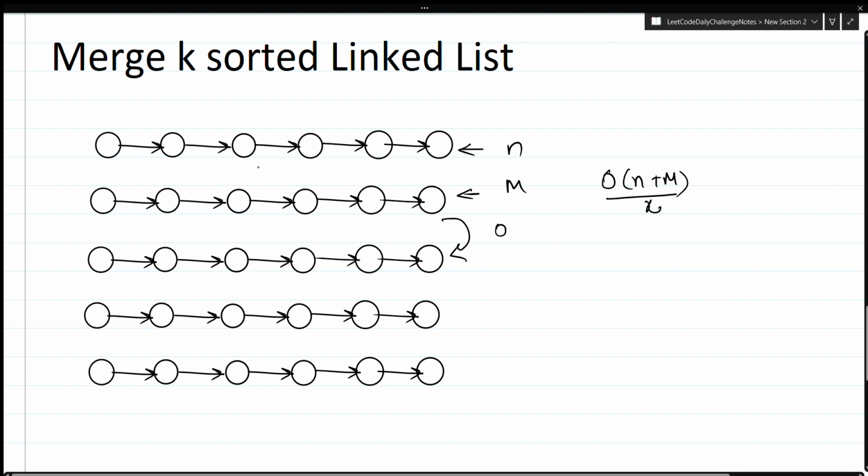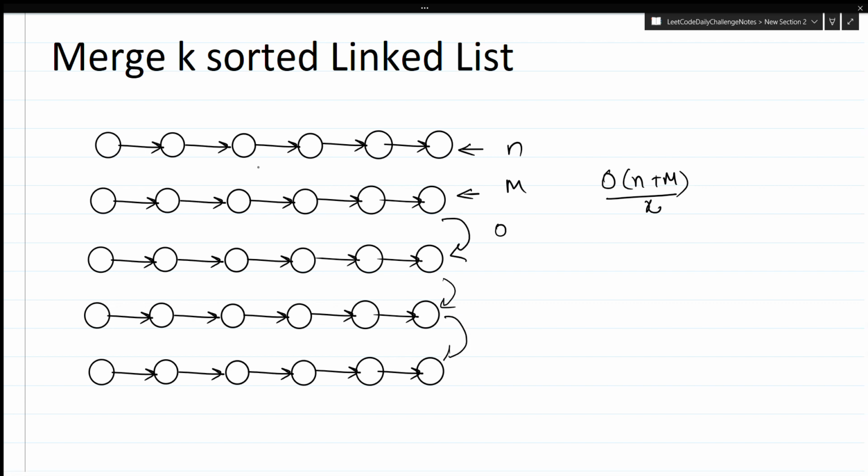If I merge this and then merge the result of this again, isn't it a very large value? I am iterating all over again and again with the sorted list. Try to imagine, I merged these two lists, I iterated all the elements of LL1 and all the elements of LL2, and this gave me LL3.